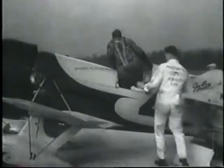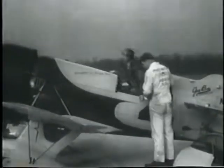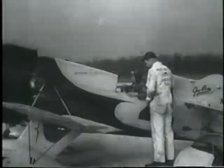The thirst for speed in the 1930s led to a breed of aircraft called racers. One of these was the American Granville GB-R1, which was little more than a massive engine connected to stubby wings. Jimmy Doolittle, one of the most famous aviators of all time, called the GB "the touchiest plane I have ever been in" because of its instability. Others flying it did not live to tell the tale. It was a highly dangerous aircraft.